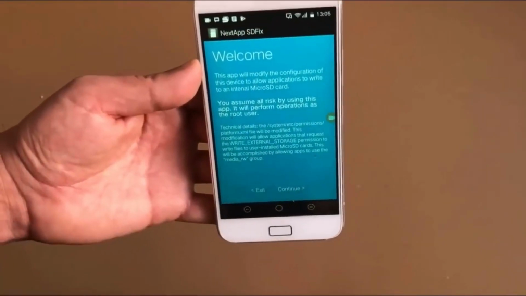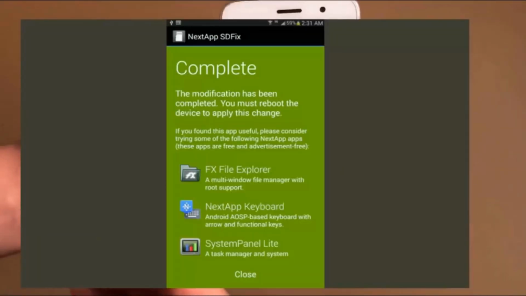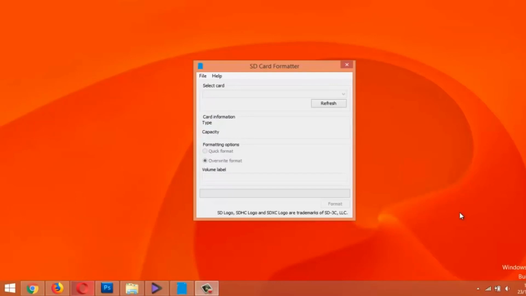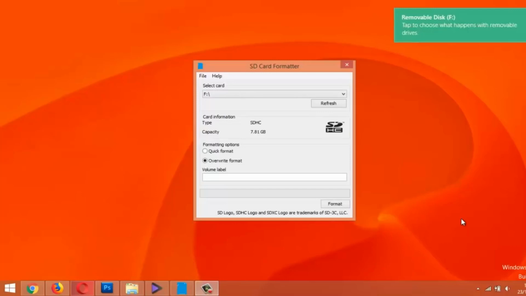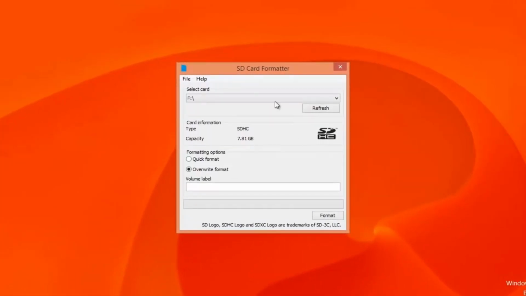Let's go now to the computer application. The computer application is called SD Card Formatter. Just put in your SD card or flash memory, and after that open this application, choose the card first from select card, and after that format the card, and it will be reset for you. It will work so normally and so easily for you, inshallah.